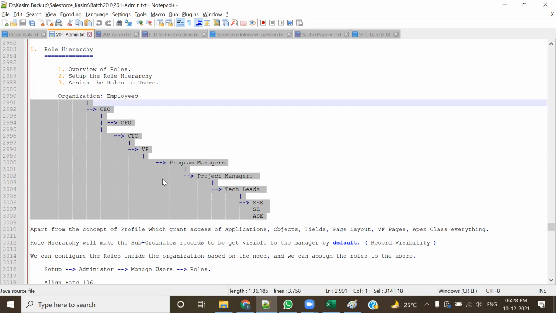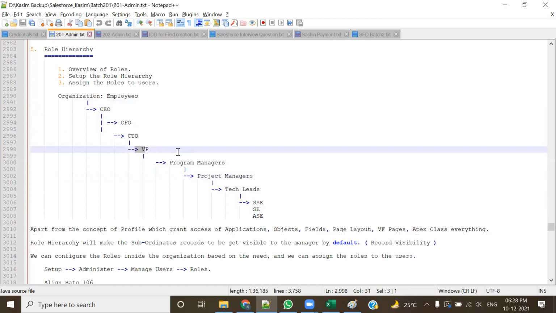ये तो हर कोई जानता है. This is a very common sense. Now these designations, these positions, these roles are actually for users. If we have this position VP, there must be someone whom we have designated this position. There must be a user who is actually the vice president of your company.